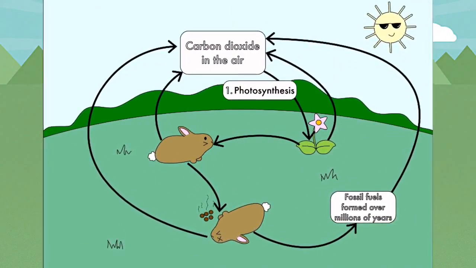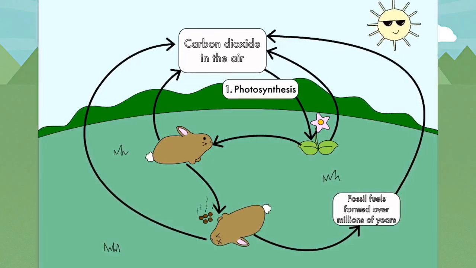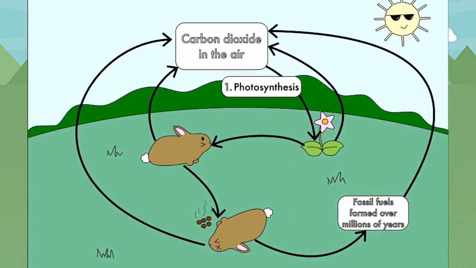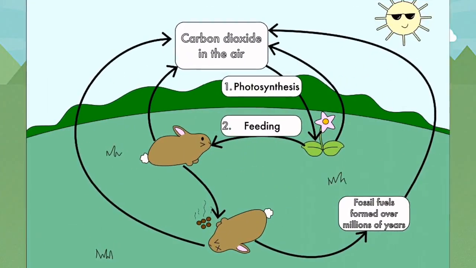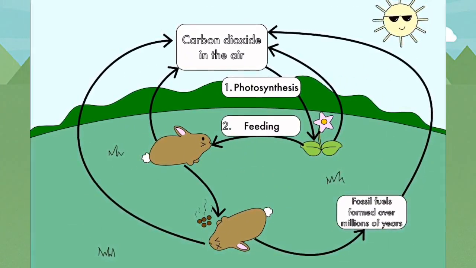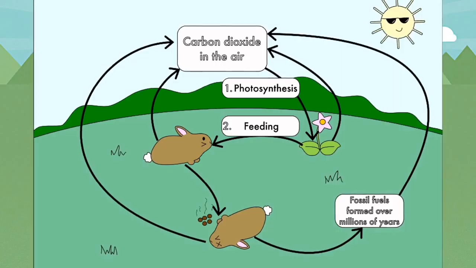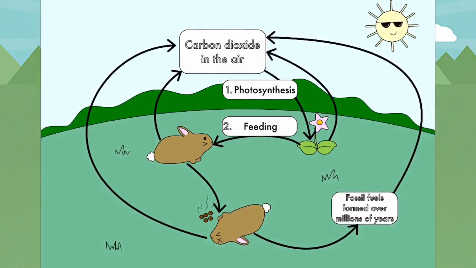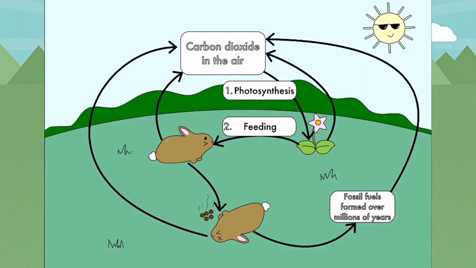Certain organisms, such as green plants, are able to absorb carbon dioxide. Using light energy, they can convert this carbon dioxide into carbon compounds such as sugar. Animals are able to feed on plant material in order to gain carbon compounds such as sugar, protein and fats. Animals that don't necessarily eat plant material will eat other animals in order to gain their carbon compounds.